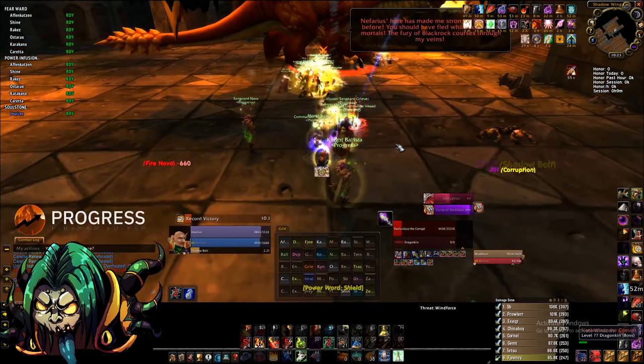And to make things even better, you can talk to the priests in your raid and tell them, hey, can you track my Voidwalker bubble? If you can, as soon as it falls off, I'd appreciate a Power Word Shield. But that way you can have an absorption up during most of the encounter.